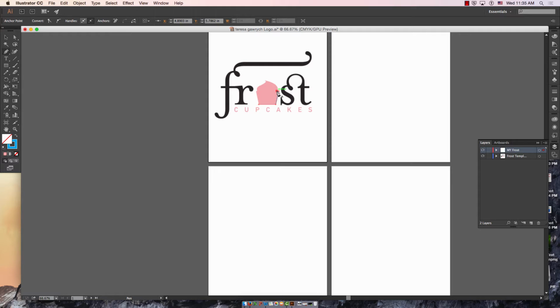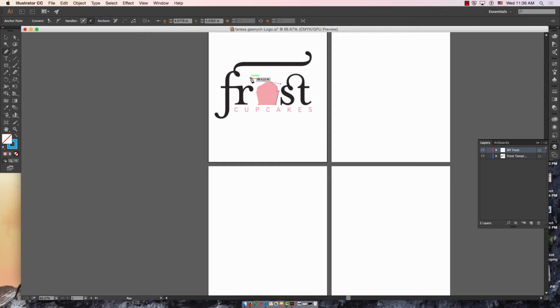So remember, we're going to click and hold. So we're going to put the top of our pen tool near the top of that little whip of the frosting. And when we click this time, we're going to click and hold the mouse down. So we're going to click and hold, and I'm going to pull left. Because when I pull left, it pushes my line to the right. And now I'm taking my left handle and I'm pulling it up. Because when I pull this left handle up, remember it's pushing the right side down to push that line down. When you get the line on the edge of the frosting, let go. And now you have your first curve.